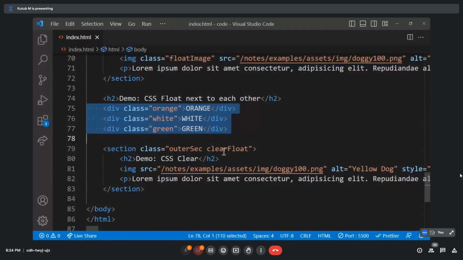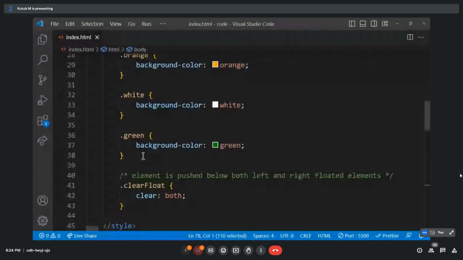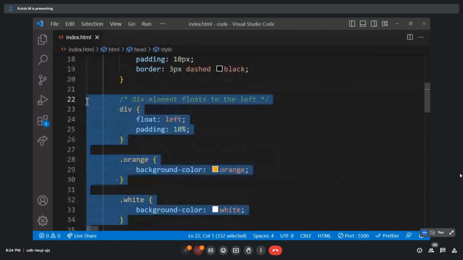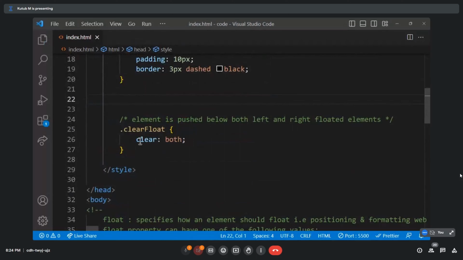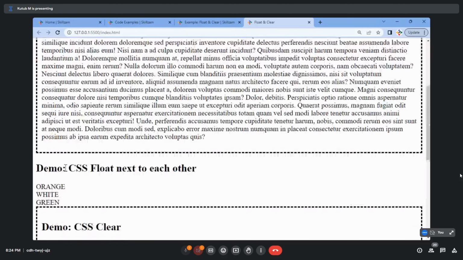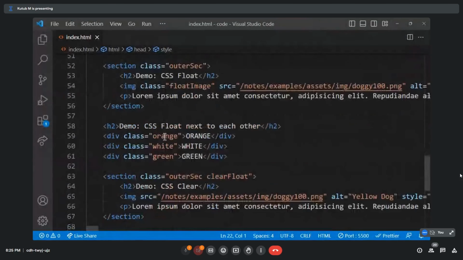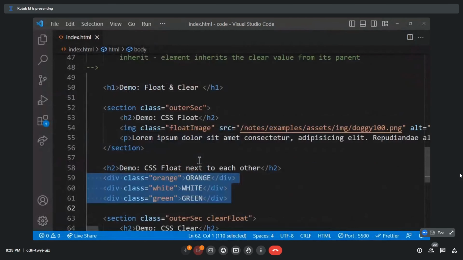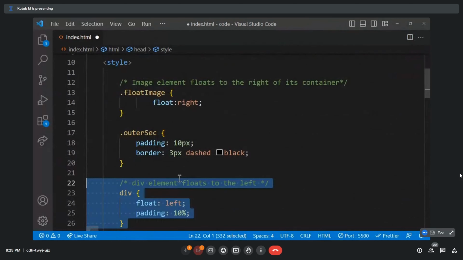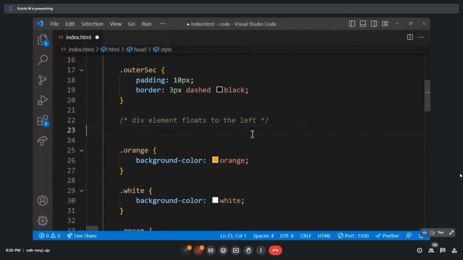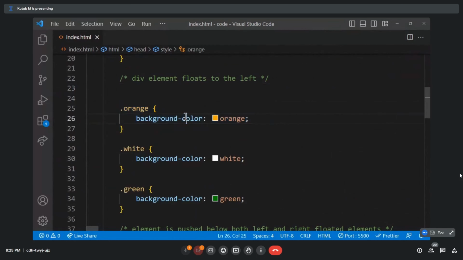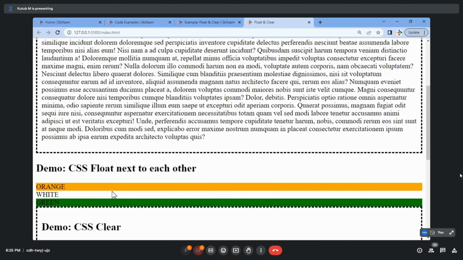Now, if this particular styling is not given, then what will happen? Just observe that if this is not given, they are appearing one below the other. There is an orange, there is a white, and there is a green. They are just following this structure of orange, white, and green. Now, let me give the coloring to it. Other than this, let me remove this. Just give the orange class, set the background color, then green, white, and green. This is how it will appear: orange, white, and green.